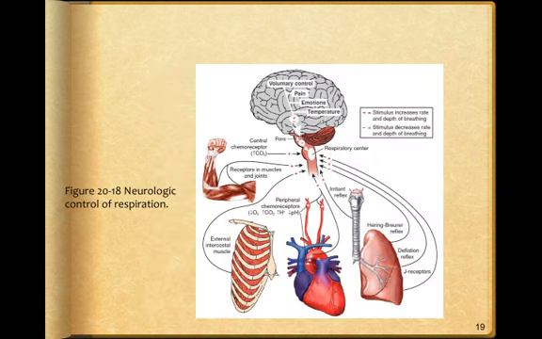This is the neurological control of respirations. Very simply, the lower section of our brain is where we have the respiratory center, and this has a feedback system between the stretch receptors in the lungs, the heart. Am I hypoxic? The kidneys would be involved here too as well. And also we apply some kind of voluntary control over this as well. If we want to take a breath, we can.